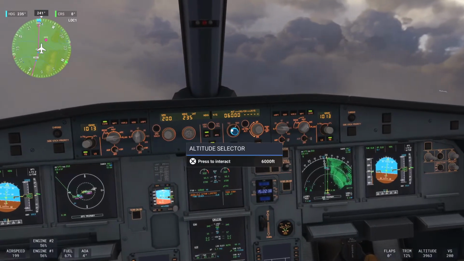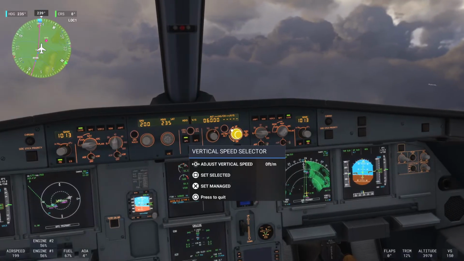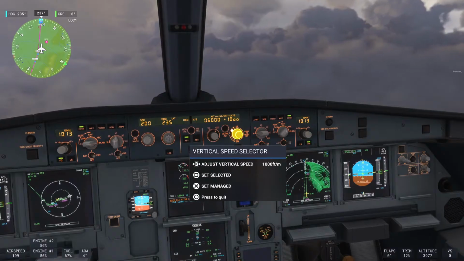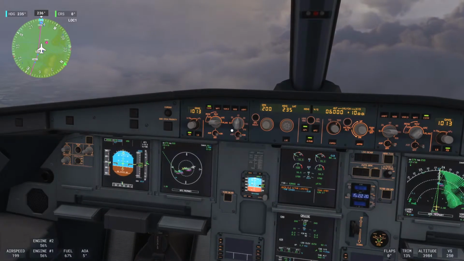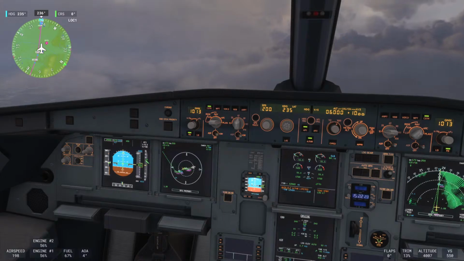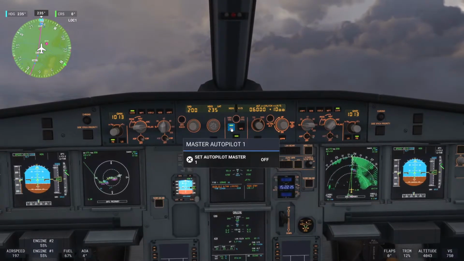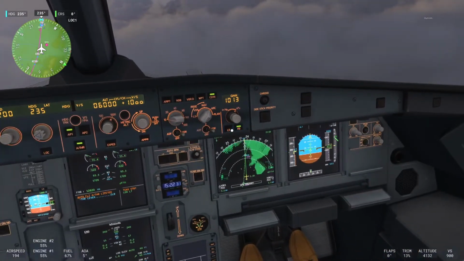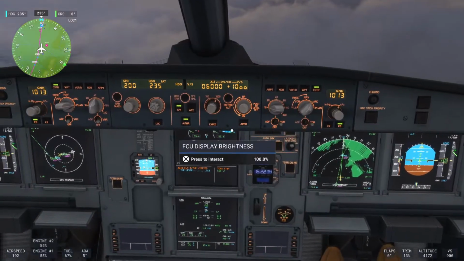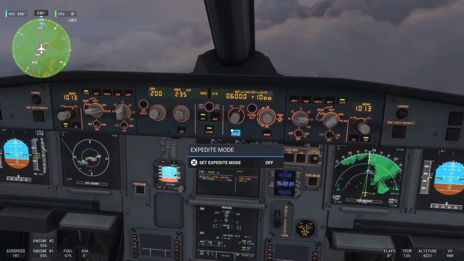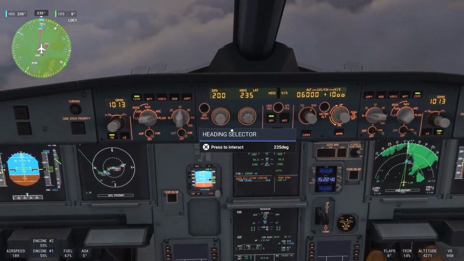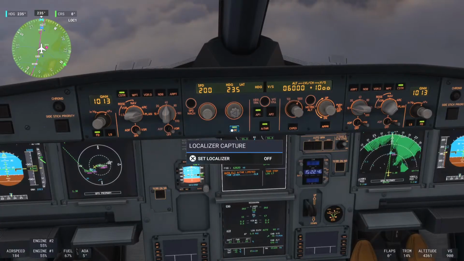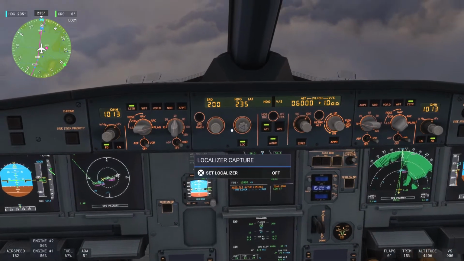I do need it to go up a little bit more quicker than that, so what I need to do is use this, get that, set that to 1,000 feet per minute. Wonderful, which it's now doing. Question, where is what I'm after? Where are you? No. Okay, localizer or capture, wait. Is that on? I think it is now.